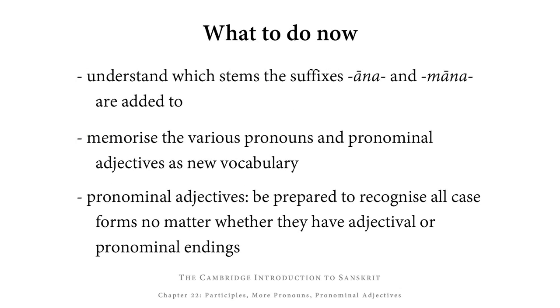Once again, this was a fair amount of new material, so the question arises, what should you do now? First of all, you should understand which stems the suffixes ana and mana are added to form the variety of participles that were introduced in this chapter. Secondly, you should memorize the various pronouns and pronominal adjectives as new vocabulary. And then thirdly, as far as pronominal adjectives are concerned, you should be prepared to recognize all of their case forms, no matter whether they have adjectival or pronominal endings.